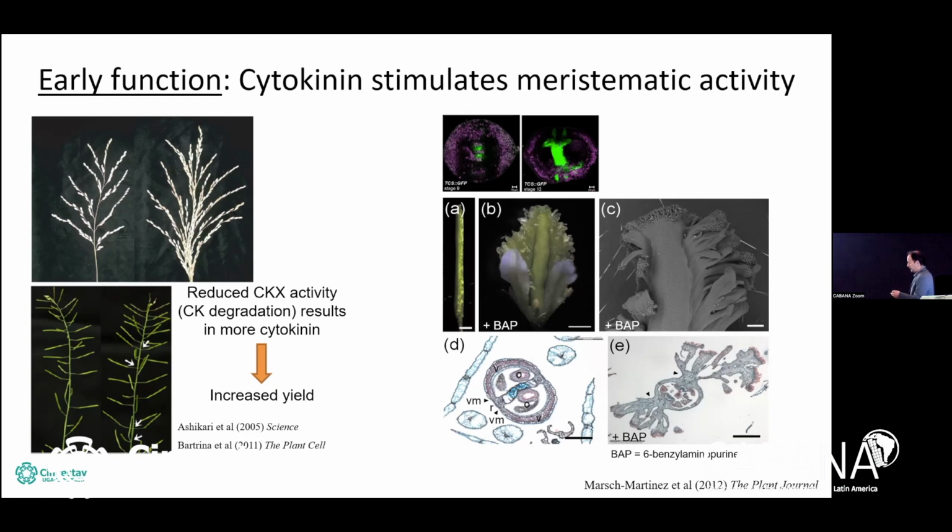Now, again, to get the different structures. So when we have too much signaling, we can get this type of structure. So when we apply cytokinin exogenously to the plant, we get this overproliferation. So here we see in SEM these structures actually coming out of the gynoecium. So showing that the balance of this hormonal pathway is very important. So you should have enough signaling, but also not too much.